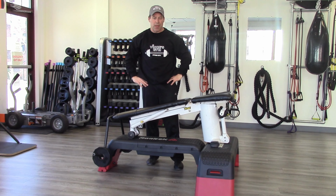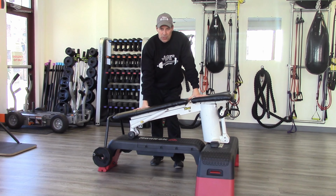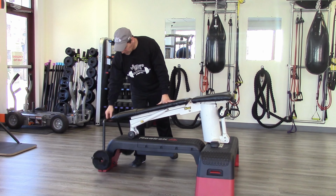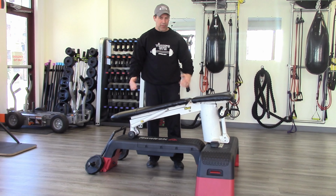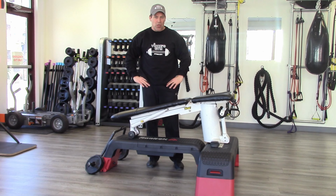And so I've just been messing around with the different angles, and I found that the decline position really amplifies the intensity on the tricep when I do this exercise, because the flat bench is still great. You're going to get a great benefit out of that, especially if that's all you have.